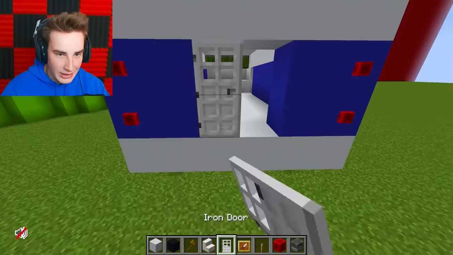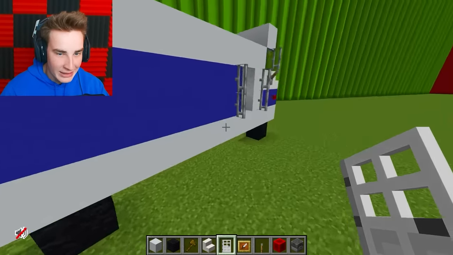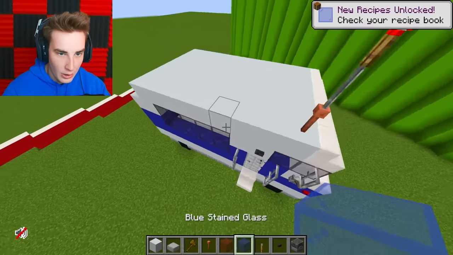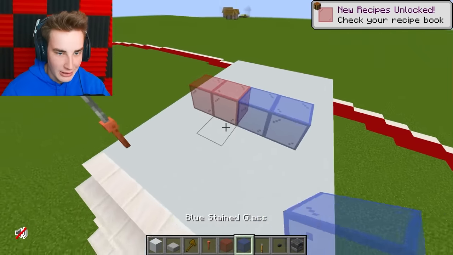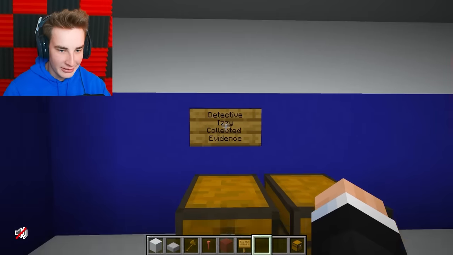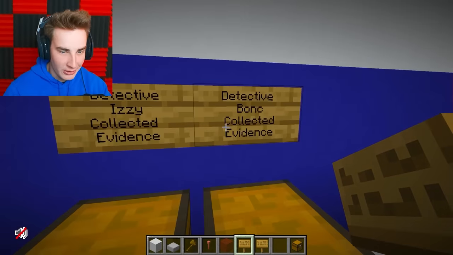And oh my gosh, wait. Yes, this will be like the doors in the back. And then because this is like a police van, we could put like an antenna thing on top. And oh my gosh, wait, how could I forget? Yes, we need the lights. There we go. And then let's put some lore. Detective Izzy collected evidence. And then Detective Bunk collected evidence.